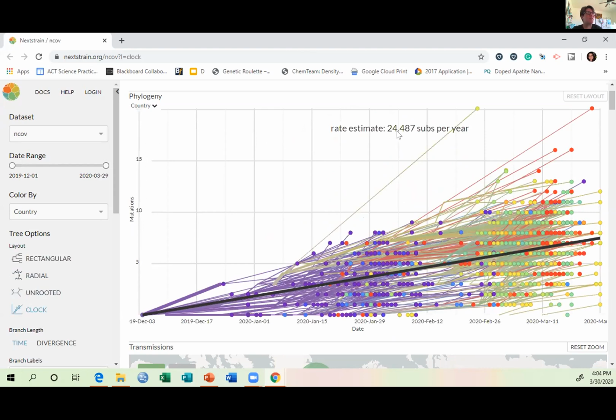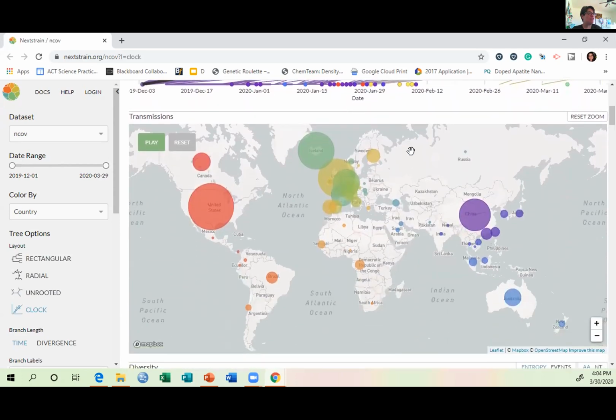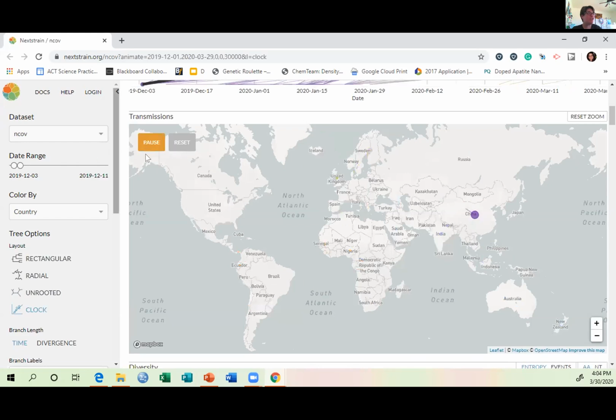So a few days ago, this was 21 substitutions per year, and now we're looking at 24, 25. So it might be going up, might be getting faster, but influenza is way faster. And then the other cool thing about this website is you can actually map this on a map to see where these mutations are. And I just pushed play. It'll play through, this is where it started. A lot of these clusters they haven't figured out yet because it takes a lot of time to study this, but they know some of where people traveled and then who they infected.